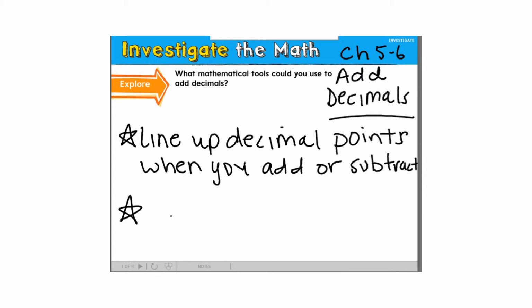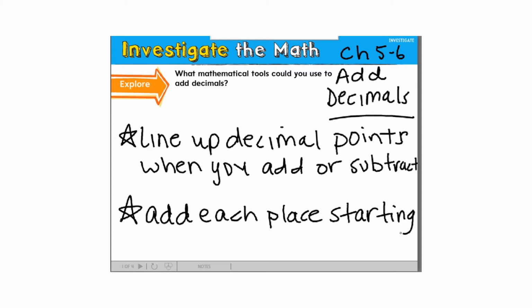Second thing is to add each place starting at the right, just like a regular addition problem. So normally, whenever you have numbers that you're adding up, you would start in the ones place, right? If you had whole numbers, like what you remember to do a long time ago, add up two whole numbers, you would start all the way to the right, and that would be the ones place, and you'd add up the ones, then the tens, then the hundreds, then the thousands, all that. When we're working with decimals, you're going to do the same thing. You're going to start all the way to the right, although that's not going to be the ones place, and it's not always going to be the tenths place or the hundredths place. It's whatever place you're starting at. Whatever place is all the way to the right is the place where you start.